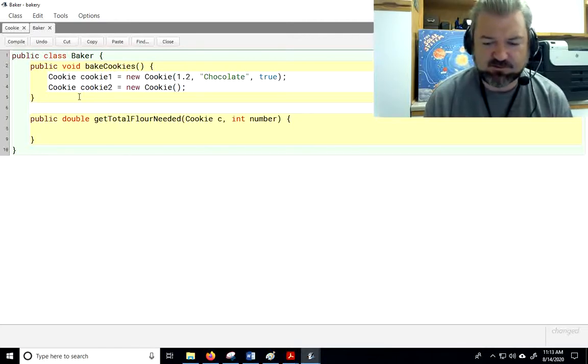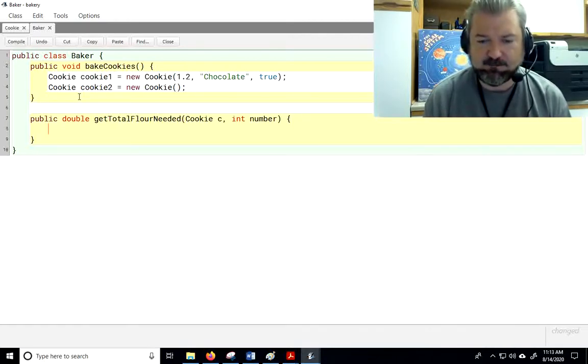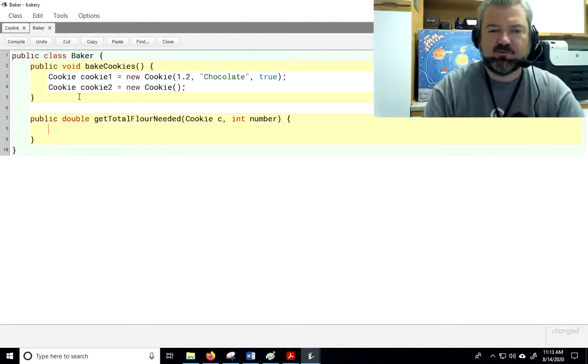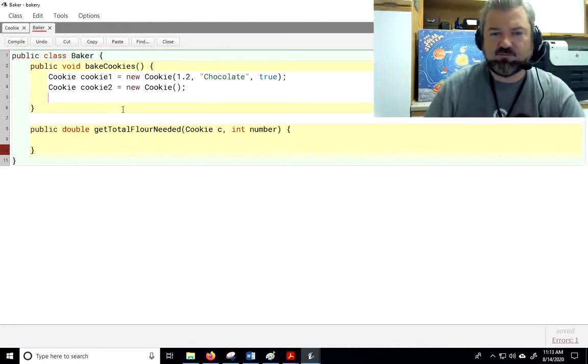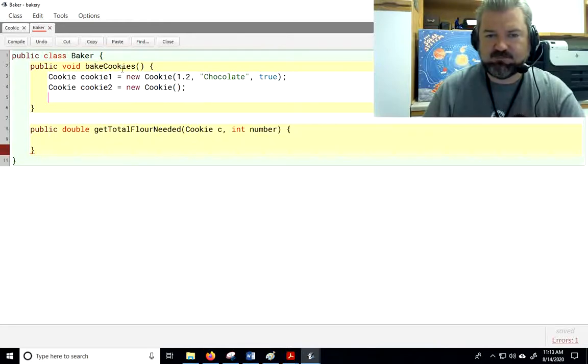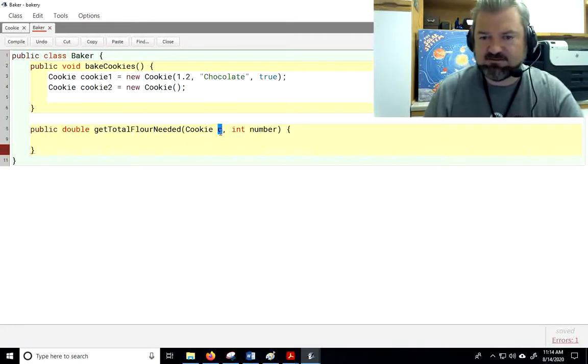So we're so rarely making just one cookie, right? We're making a batch of them. So what I want to do is call this method. Okay, so let's talk about how we're going to call it first, because we're working like right here in bake cookies, we're calling another method that's in the Baker class. So we're just going to say its name, right? But then we're going to supply it with a cookie that we want to use and a number that we're going to use of them. The cookie that we send will be right here. It will be caught in c.